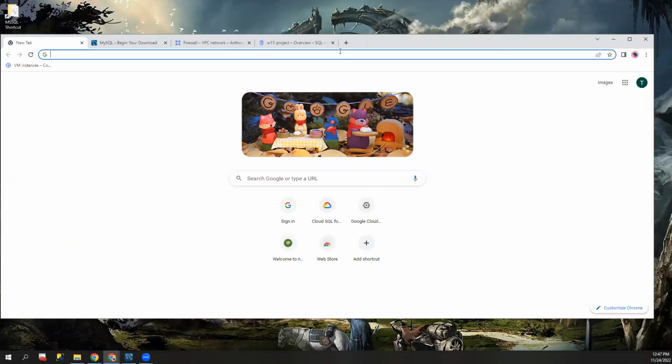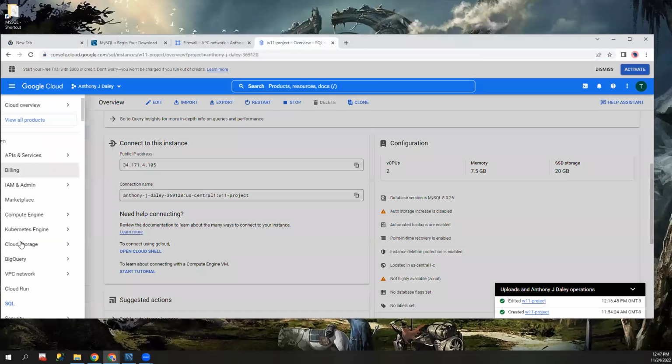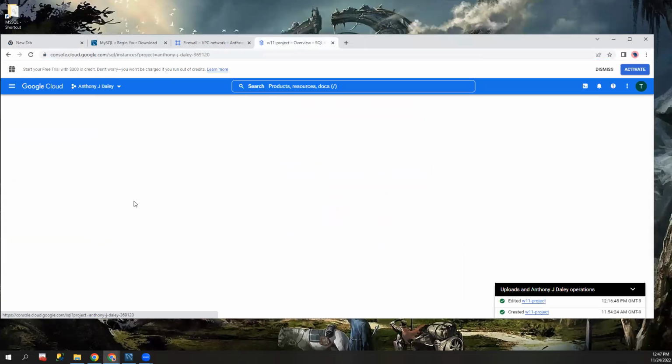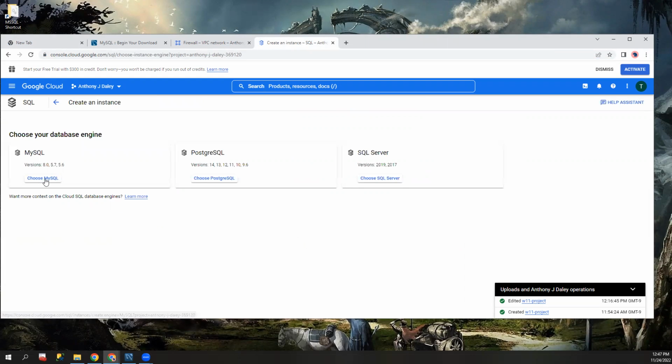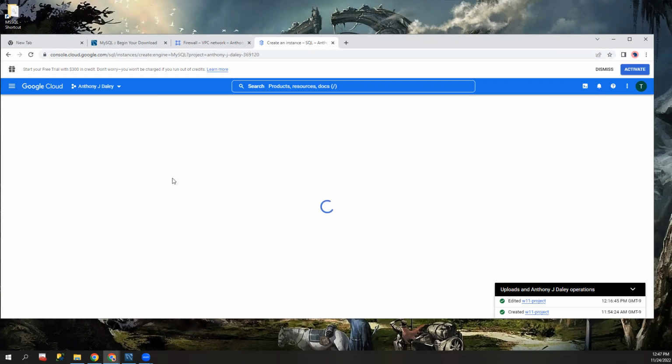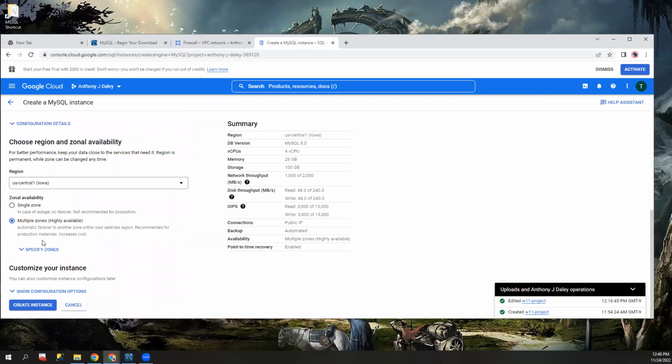So what we'll do there is we go into projects here and we go into the SQL bench and create the instance. For my server instance, I chose MySQL and went through and changed these specific things.